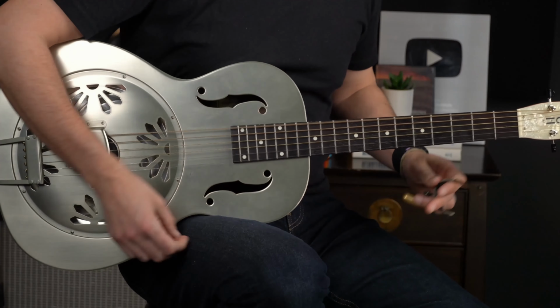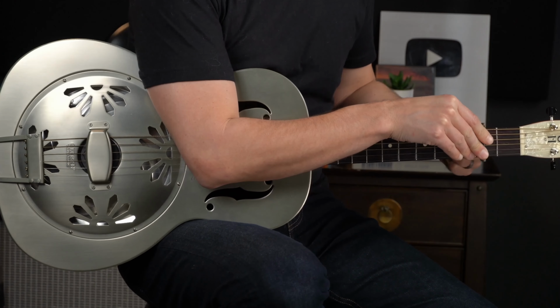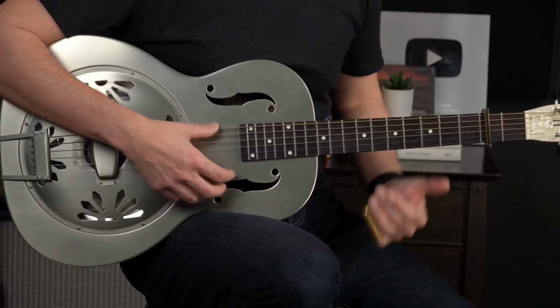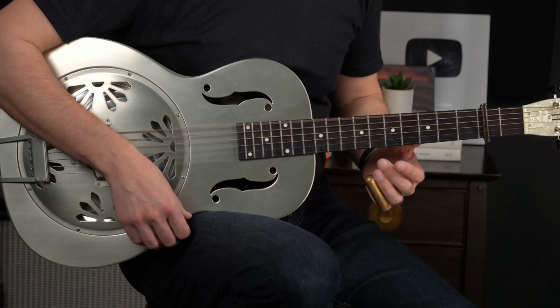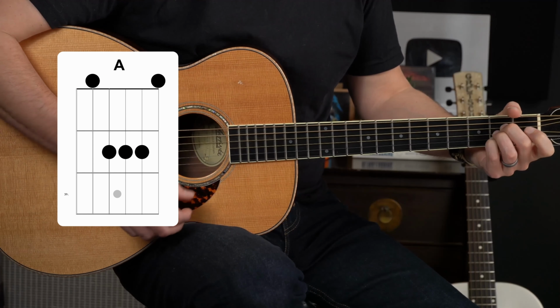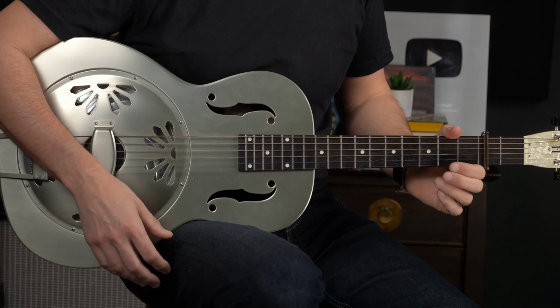So in open G, if I capo up to the 2nd fret, then I'm going to raise everything a whole step. Same thing as if we just tuned up, but without putting the stress on the neck, and now we have an open A chord, right? This is actually the same chord that you might be very familiar with in standard tuning. Let's take a look. Whether you're using Spanish in open G or A, we can play some really cool licks and riffs like this.